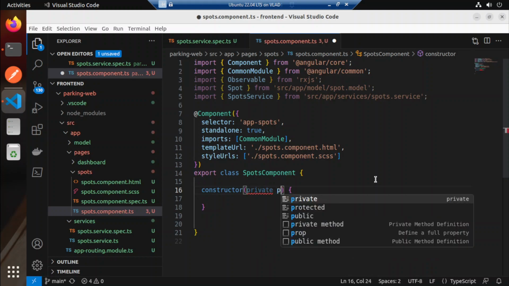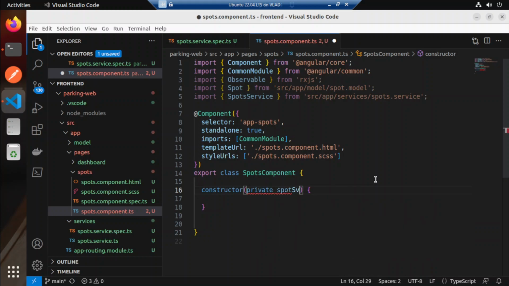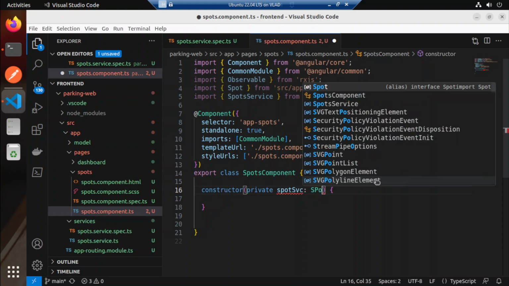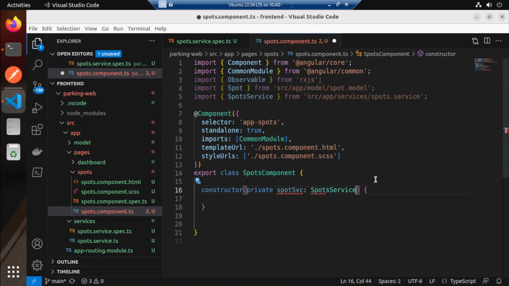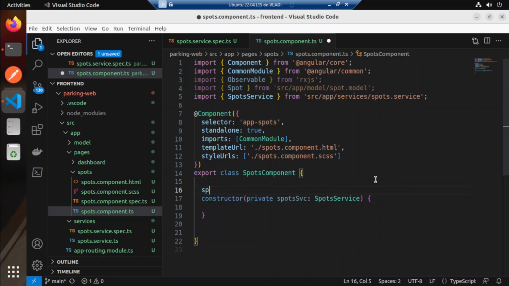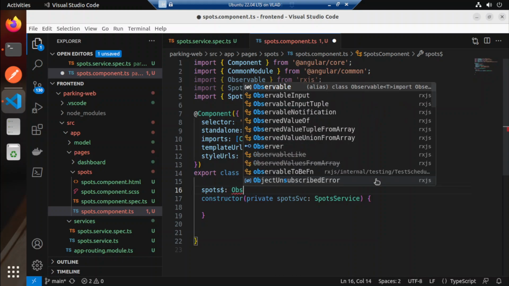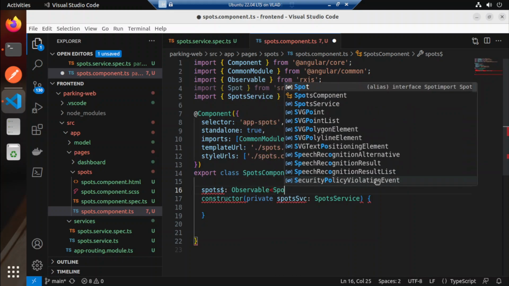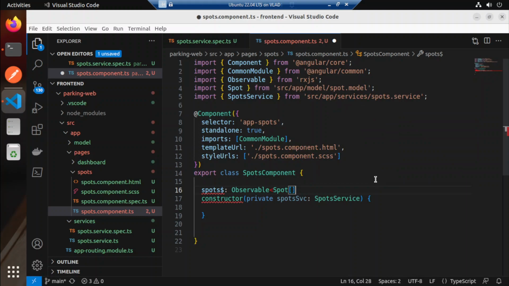Should be private spot service, then spot service, and then you're going to have spots in there, and that is an observable of list of spot.